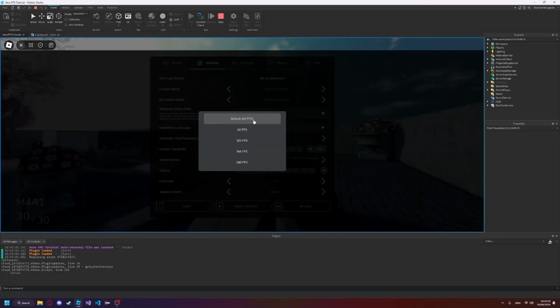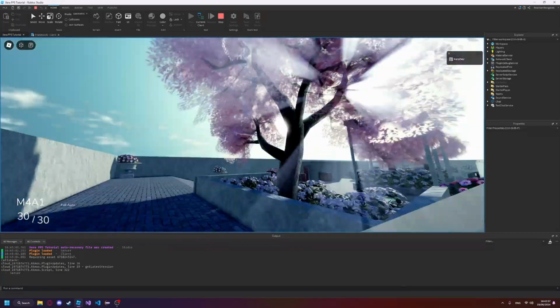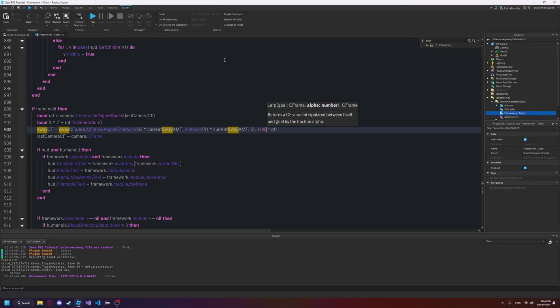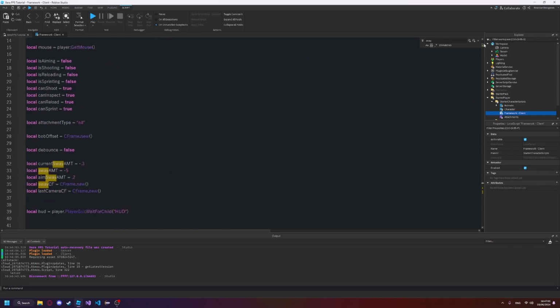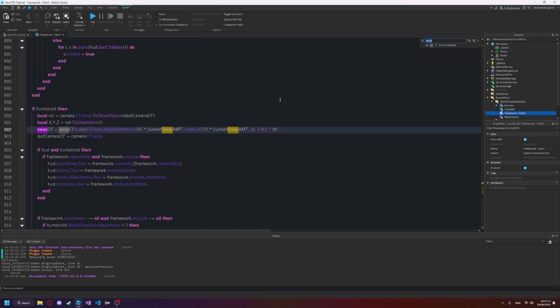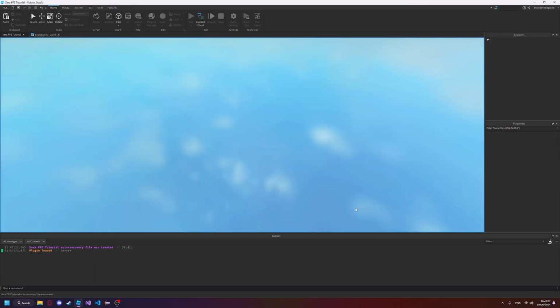Wait a minute. Yeah, it's a lot more, but let me try 0.5. Oh no, let's see about 0.1. And let's leave this value as the same thing. And now while we lerp, I'm going to try a low number, like a really low number, and just see what it does.